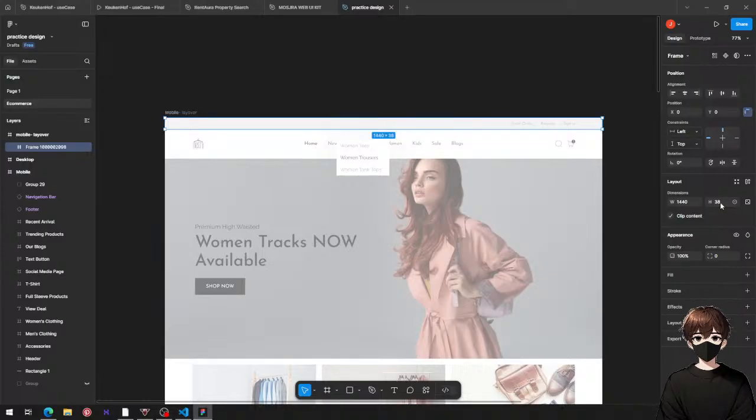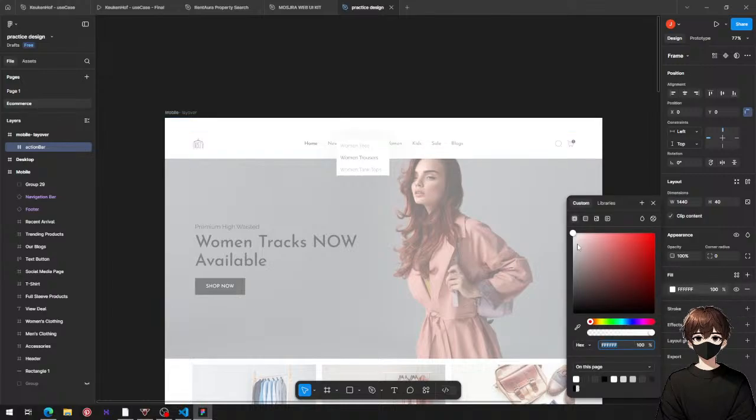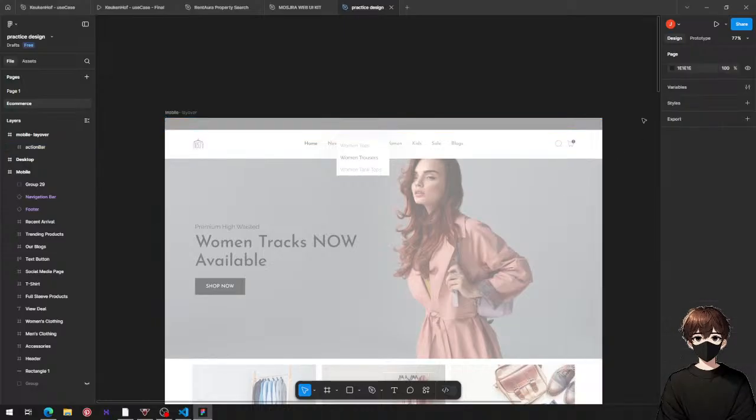And we are gonna say 40, right? 40, and we're gonna call this layer action bar. Okay, we're gonna give it a color.